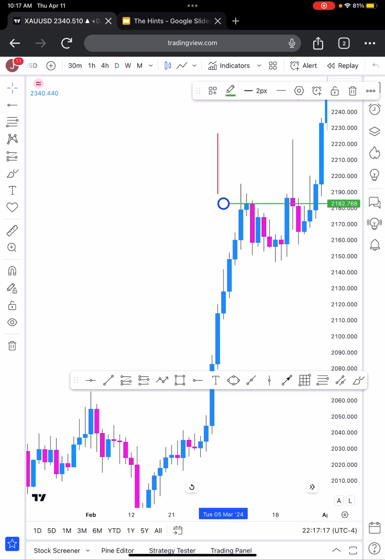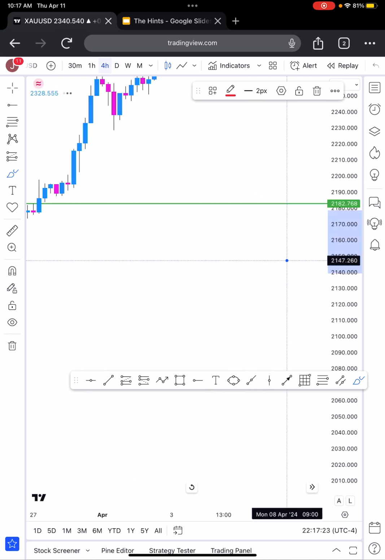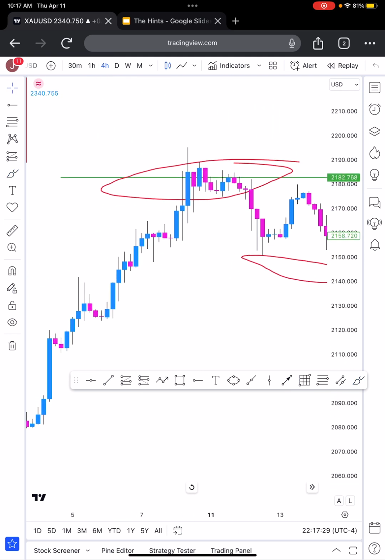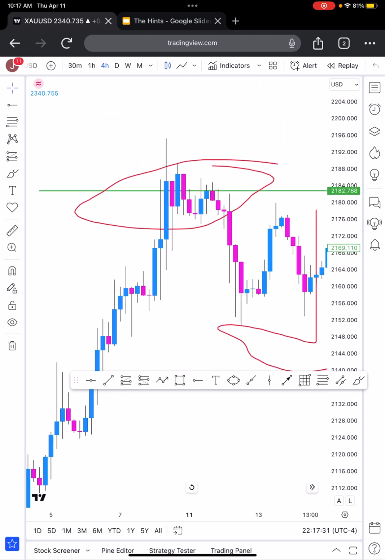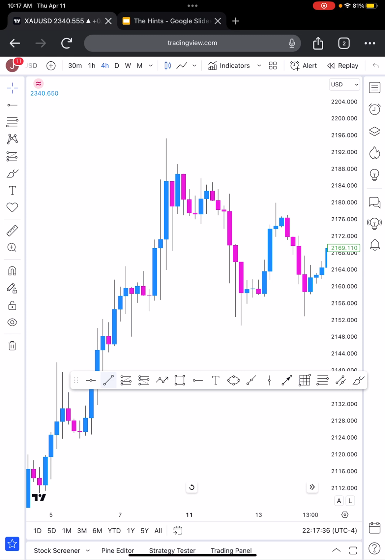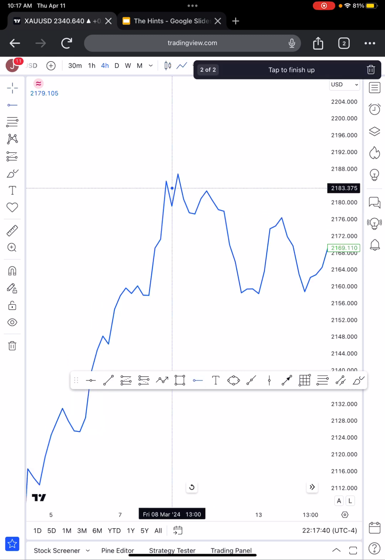So I want to go and see if there's any early indications that price is going to drop, right? So I go to the 4-hour time frame. And this is a little bit different since there's no reference points to the left, but we can still use it. So this is the general area, right? So again, let me just remove all my drawings. Line chart. I see a head and shoulders pattern, which is a reversal, right? So we use the reversal.